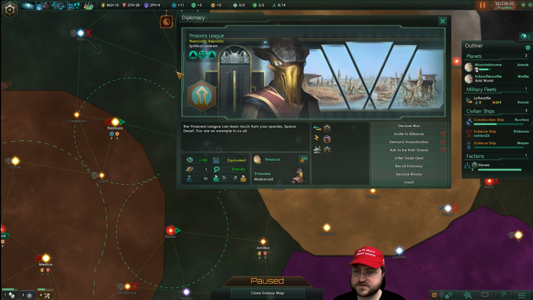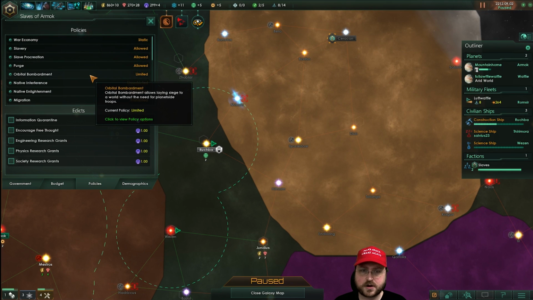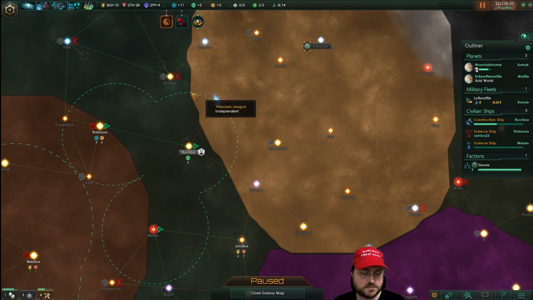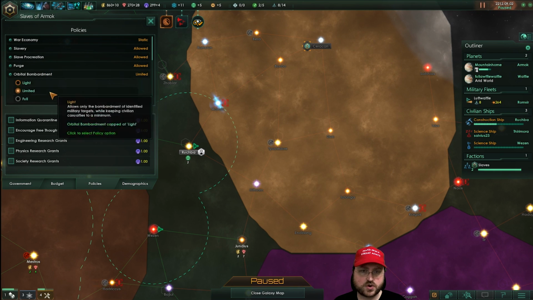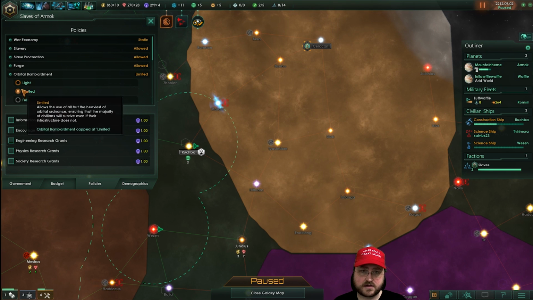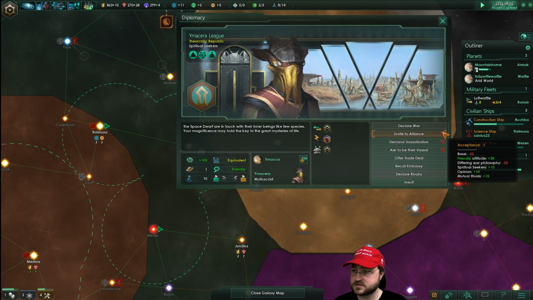What is our war philosophy supposed to be? It must... War economy? Orbital bombardment? I don't know. How much you bomb people? So I'm willing to bet that if we went and lowered our orbital bombardment to light, he would probably like that more. And I don't see any reason to leave it at limited for now. Light is fine, it's just slightly slower. So if I do that, can't switch it for 10 years, hopefully I've made the right decision.